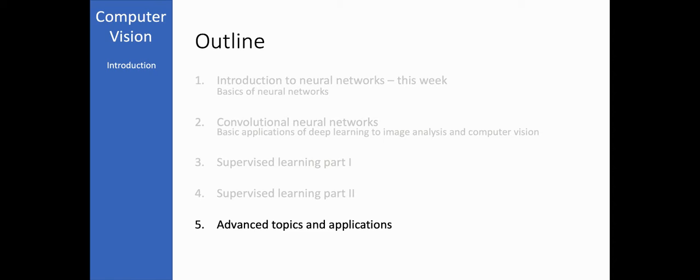So in the last 4 lectures, we've seen the introduction to neural networks, basics of neural networks, convolutional neural networks. And for the last 2 weeks, I think you've seen quite a number of applications for supervised learning, including segmentation, detection. And this week, we will talk about some advanced topics and applications.